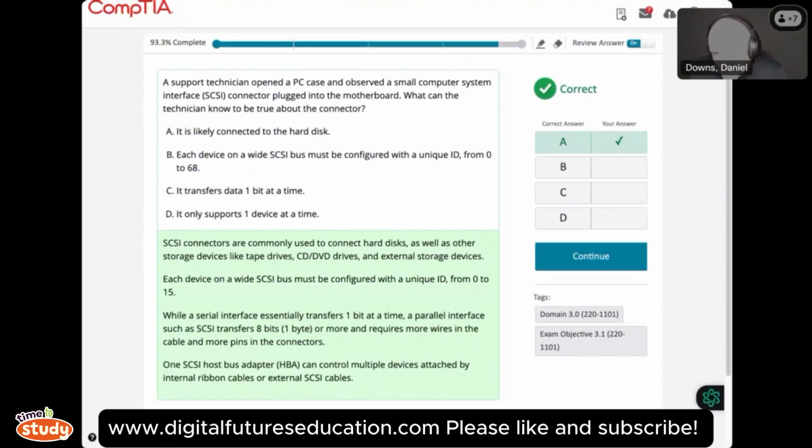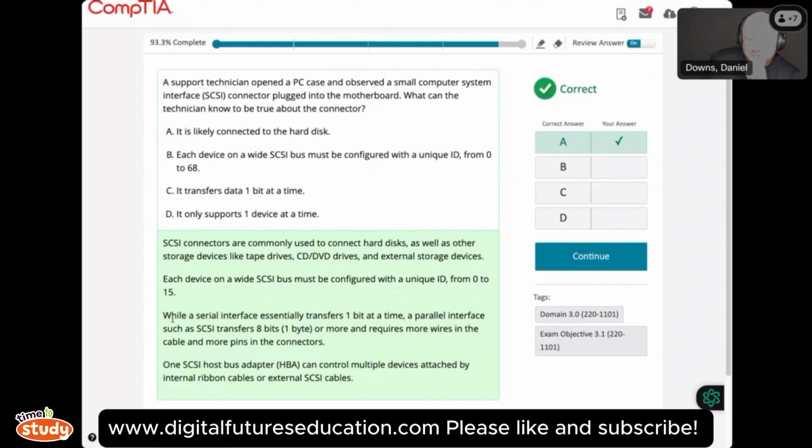SCSI connectors are commonly used to connect hard disk as well as other storage devices like tape drives, CD, DVD drives, and external storage devices. Each device on a wide SCSI bus must be configured with a unique ID from 0 to 15.